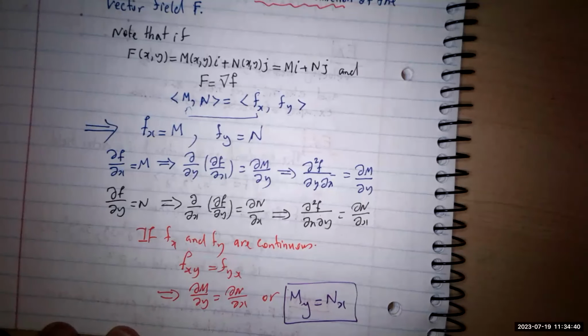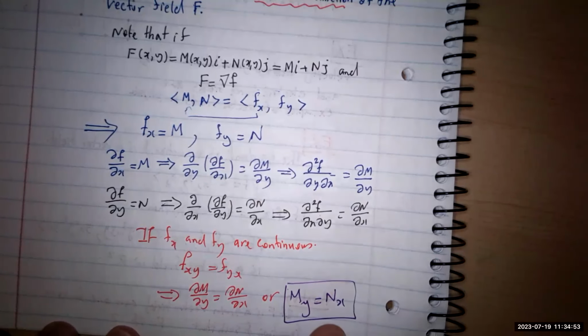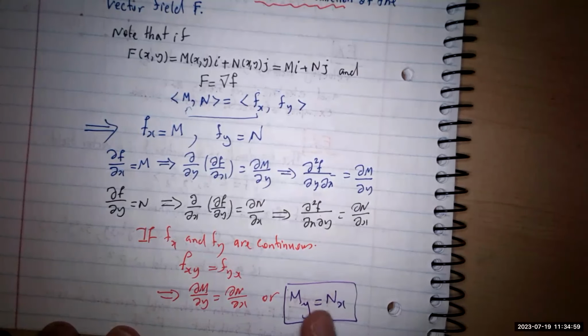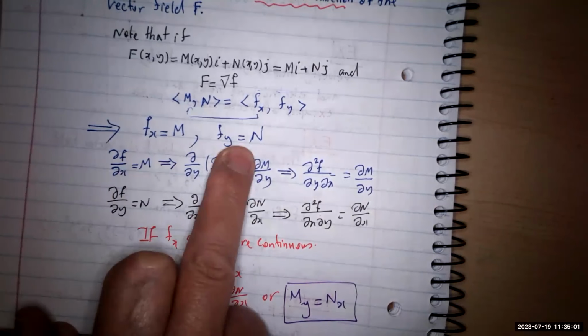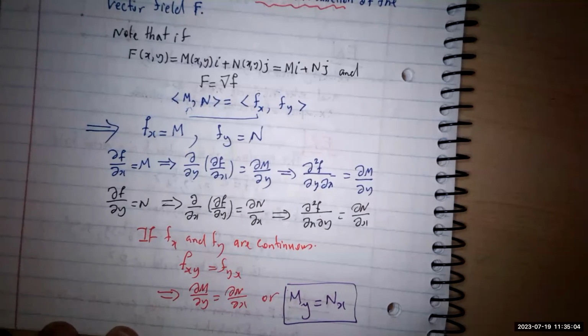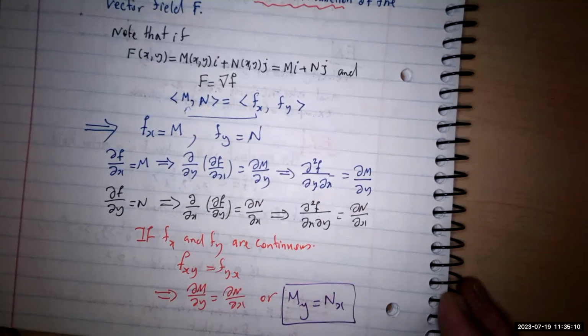Okay, so what we did, we found a tool, we found a test. If a vector field is given to you, and we are very much interested to see if that vector field is going to be conservative, we're just checking this condition to make sure it's conservative. And if it is conservative, then we can use this equation over here to find the potential function. And this is your job most of the time in this chapter. Okay, so I'm going to make it official, because what I did was just prove a theorem for you. Any question? So let's make it official.